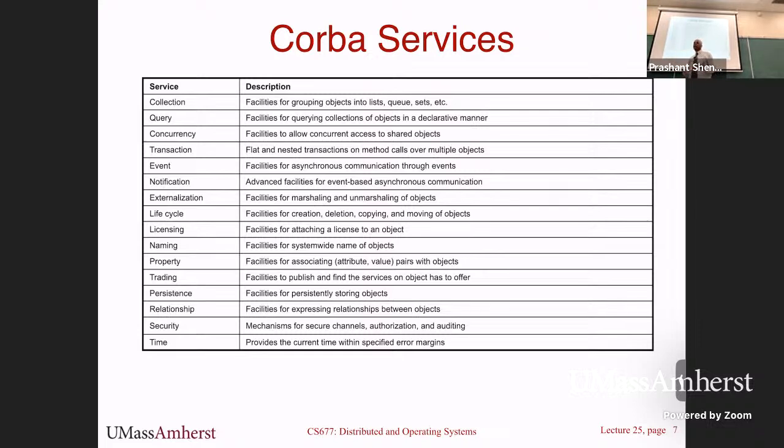Okay? If you want to sell your code as a commercial software, there's a licensing service. There's a persistent service. If you want to encrypt data, there's a security service. Any possible thing you can think of that you might want to put into a large-scale application, they made it a service. Right? So you could just use those methods of the service and get that functionality. So you don't have to write it yourself. The good thing is a lot of stuff is already in the middleware. You just have to know what services to use.